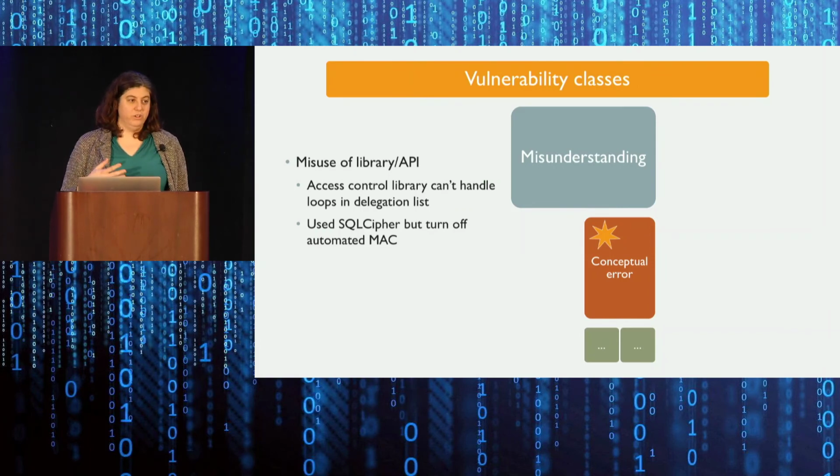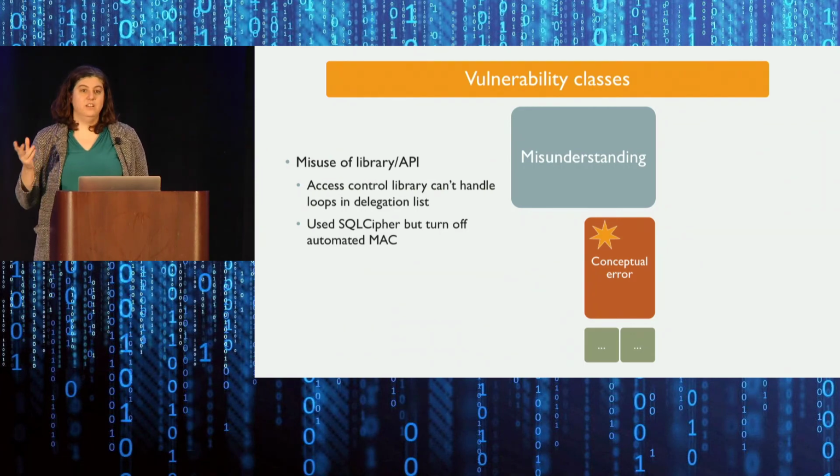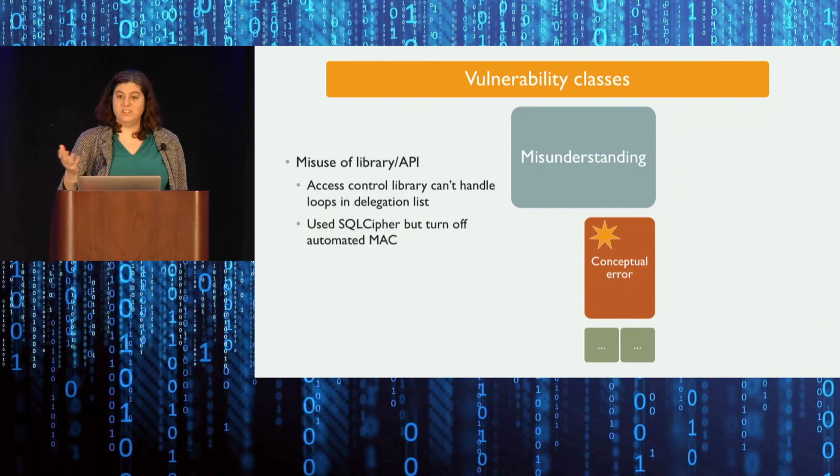And as best we can tell from reconstructing their commits and doing some Googling, it appears that they got a weird error message in trying to make this thing work. And in the documentation, it says this MAC was added as a feature in some version of SQL Cipher, so if you're using an older version, you can turn off this thing in order to have backwards compatibility. They got this mysterious error message, couldn't figure out what to do with it, found some post on Stack Overflow that said you can turn this off, and that's what they did, right? So we will see this theme come up again.